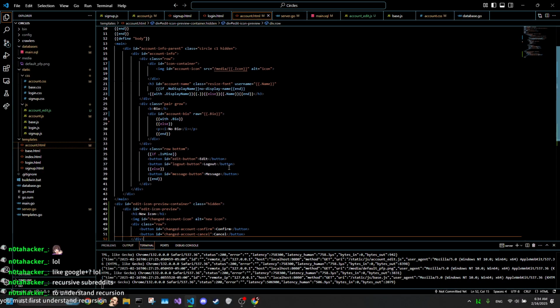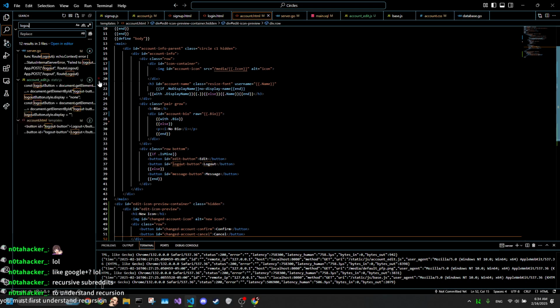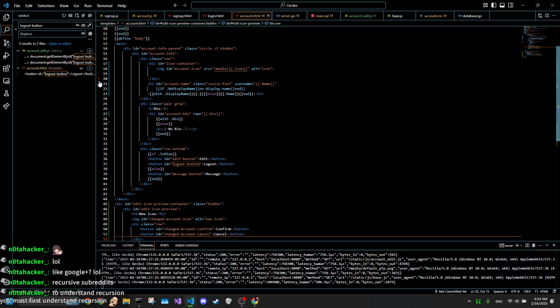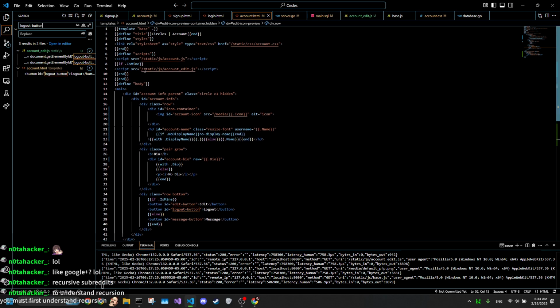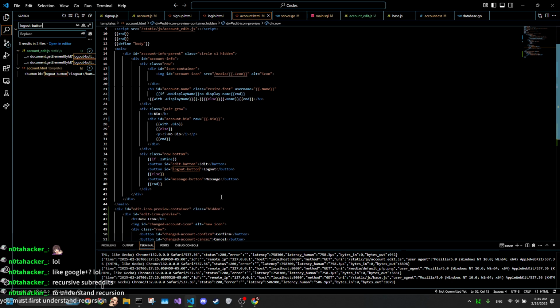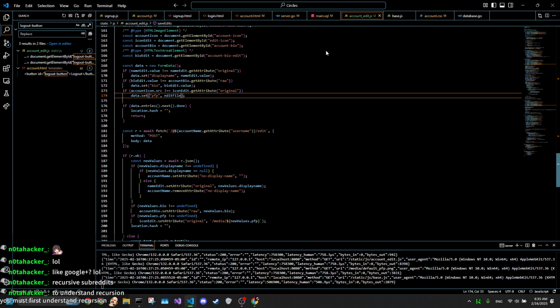logout button. Is that mentioned at all? In edit, I guess. I guess it makes more sense to put it there because edit's requested if the conditions for edit are the same as the conditions for the logout button being there.